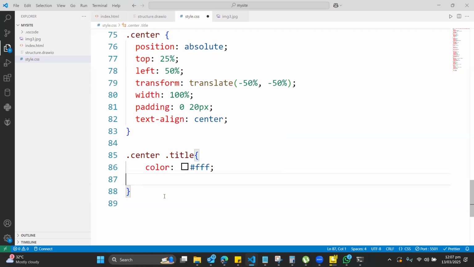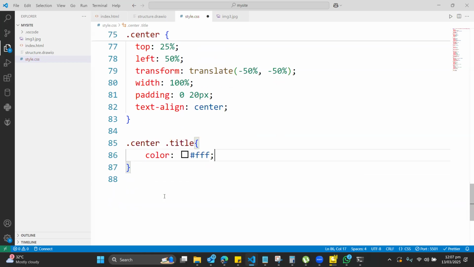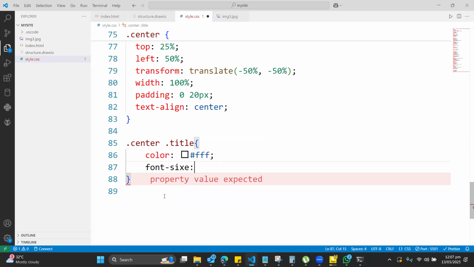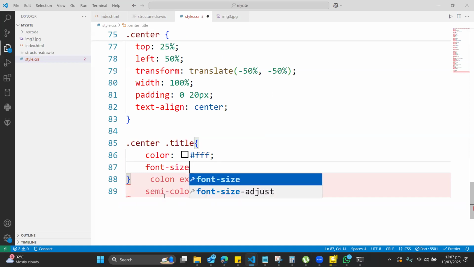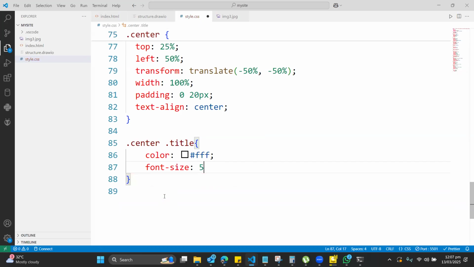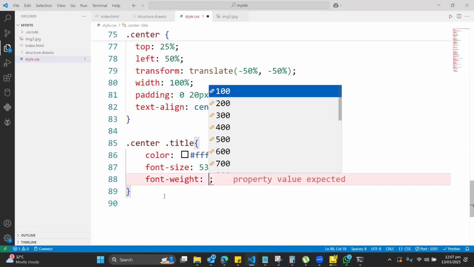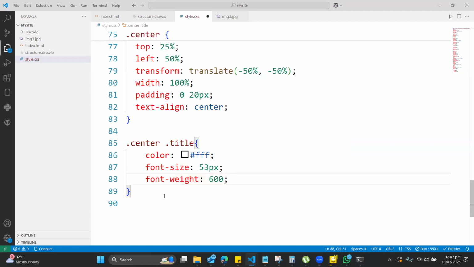And then we want the font size to be 52 pixels. And then we want the font weight to be 600. Over here, let's do it 55, so it's a bit bigger.